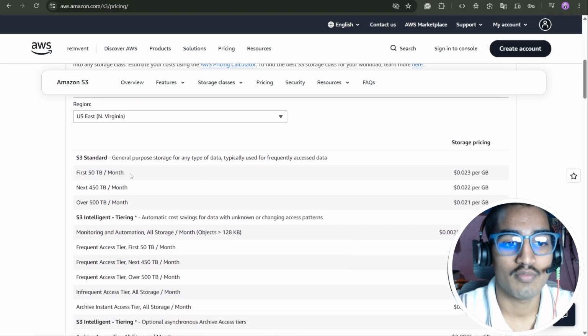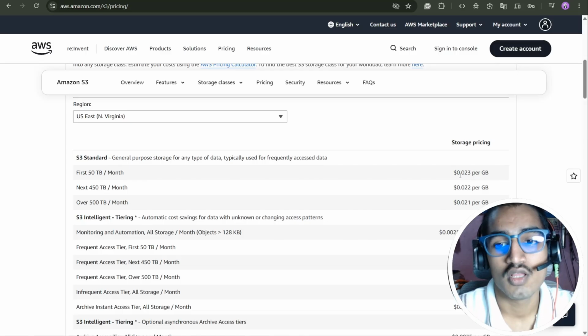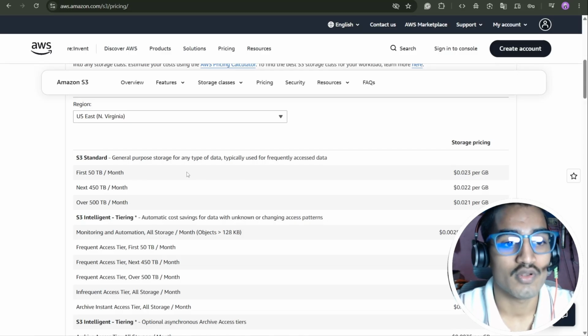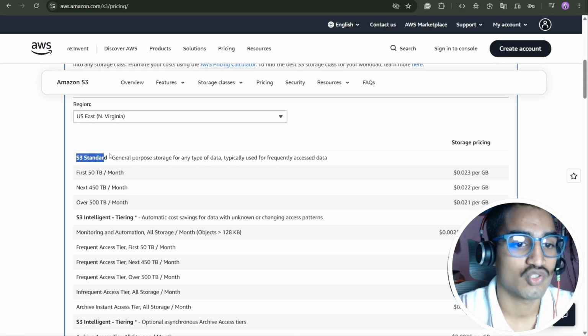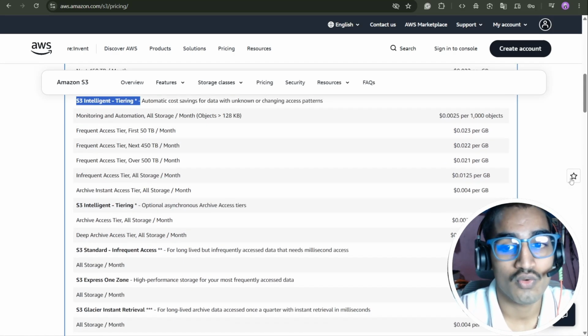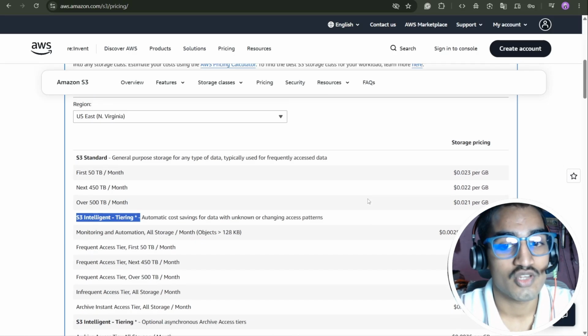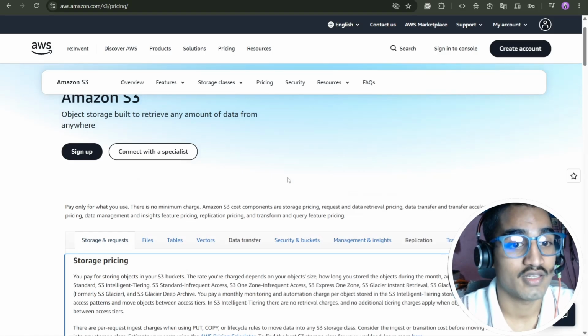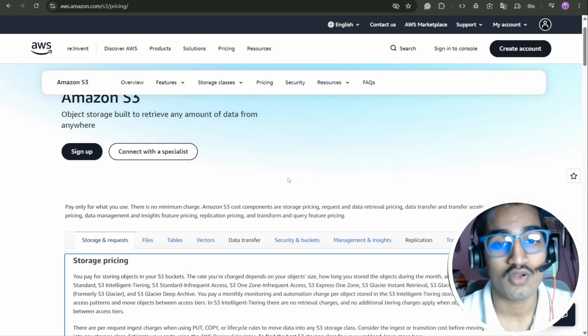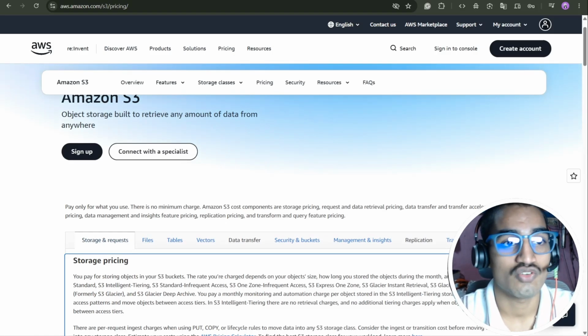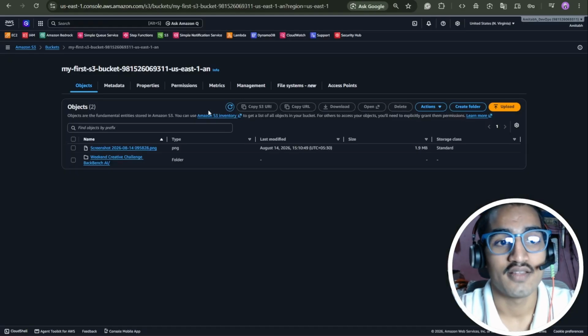For the first 50 terabytes per month, it's going to cost about 0.023 per GB for the standard storage class. There are a lot of storage classes we will see in an upcoming video, and accordingly it's going to cost us. So this is a very interesting concept of S3, storage classes, to save our cost and the organization's cost, obviously. And yeah, that's it for this video.